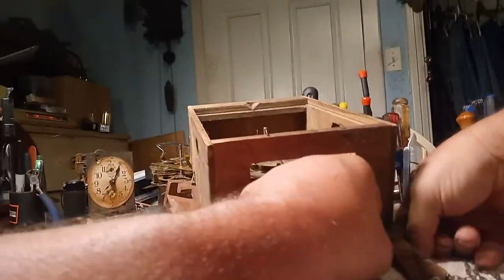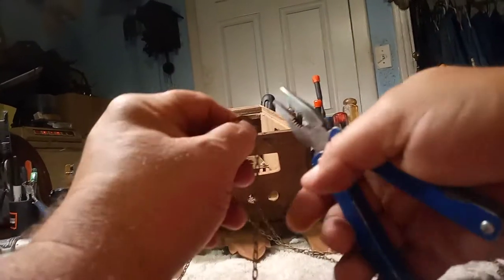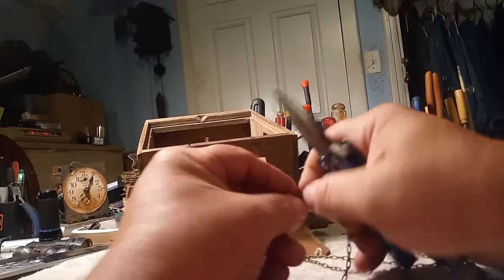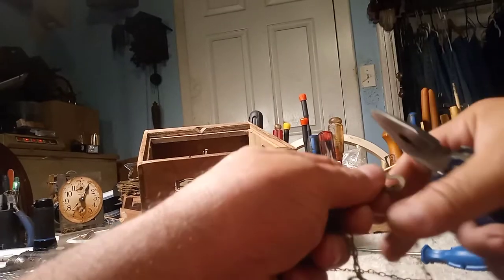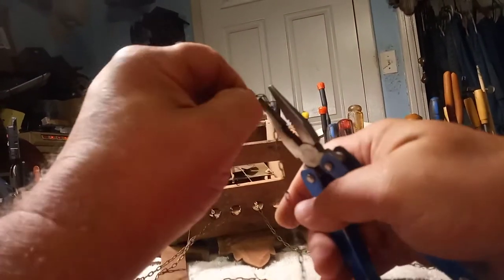The bird is already out of the door. So the next thing I need to do is access to get the chains out. Removing the washer here. This washer is what stops the chain from going up into your clock as the weight drops. But we have to remove this washer, and remove the hook that should be on the other side. And it has a washer which allows the weight to hang down a little bit from the case.